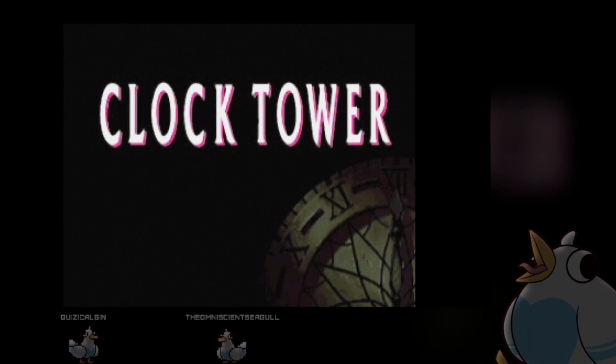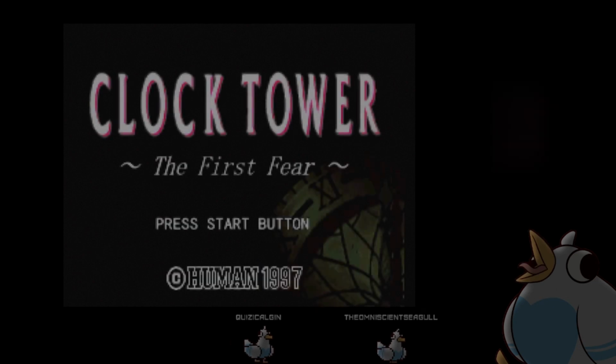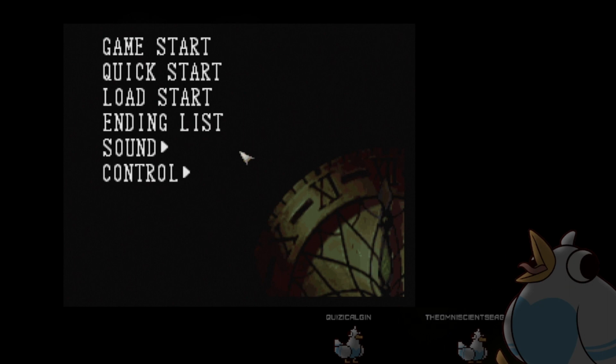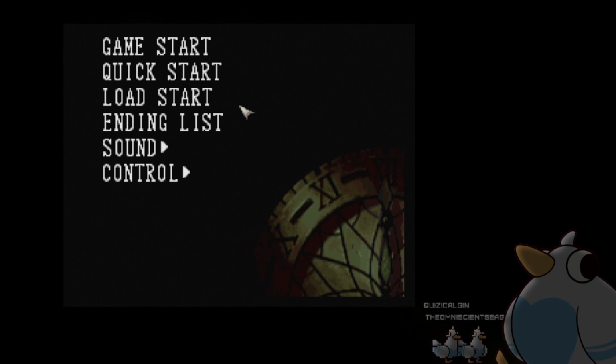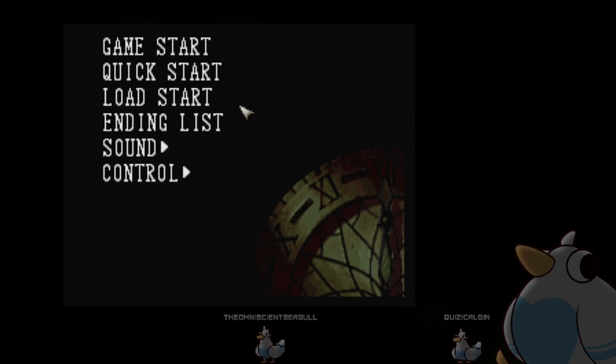Something I want to note is that in the original SNES version, each letter appeared with each bong of the... fuck. It loaded, or it showed each letter with each bong of the clock tower bell. Fuck, I don't know why that was so hard to say.